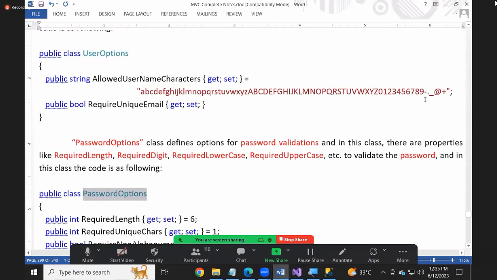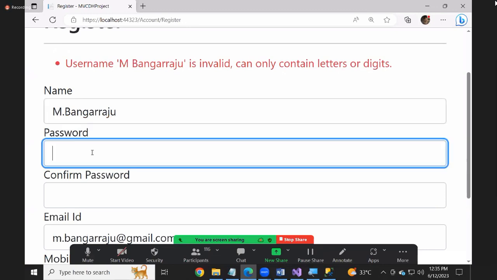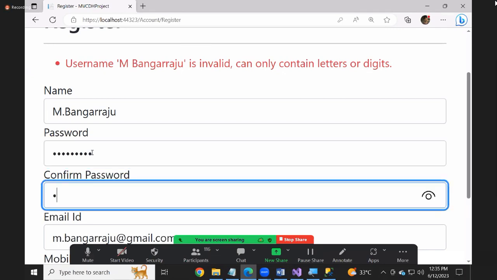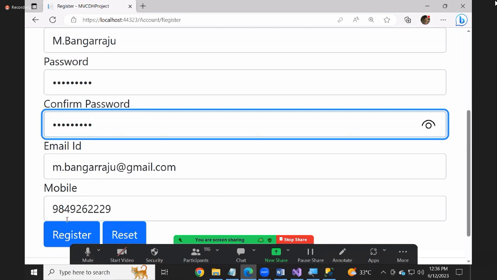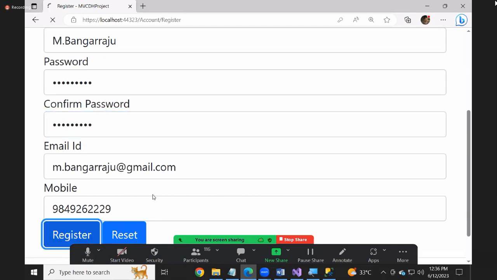Hyphen, decimal, underscore, at the rate, and plus. These are allowed. So this is valid now. I'm giving Raju at the rate 1024. Click on register.